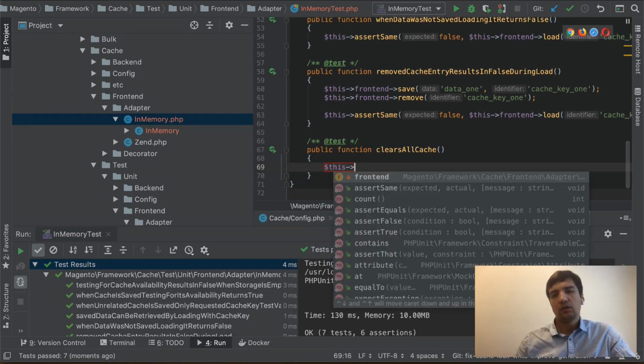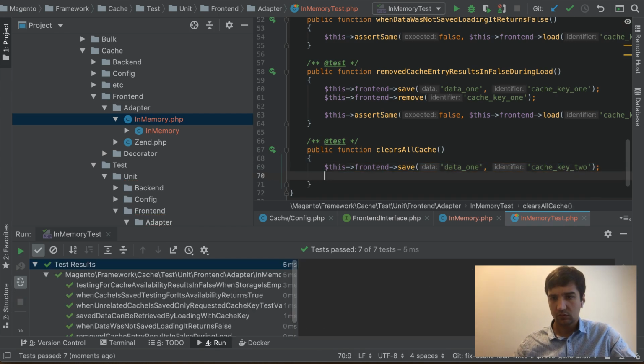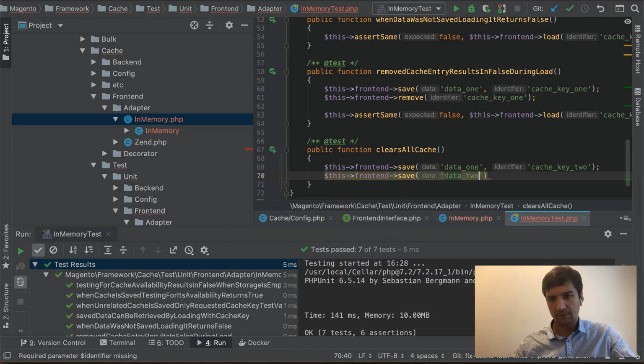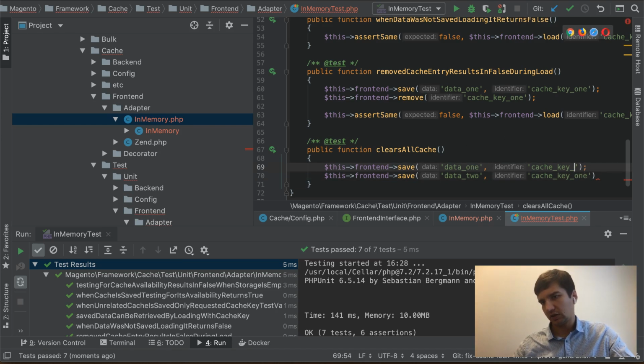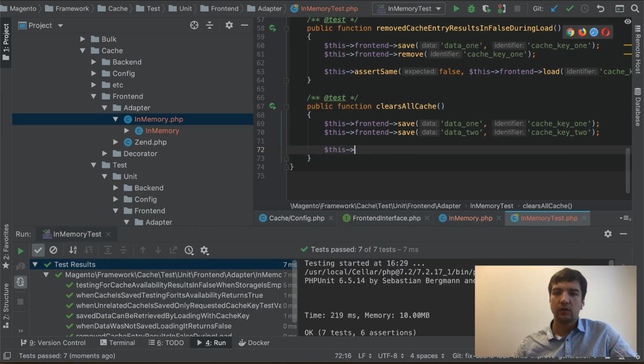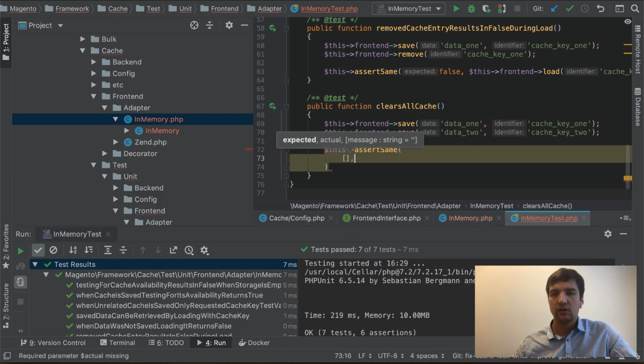So let's say we do some save data1 cache key 2, this front end save data 2 cache key 1, or actually let's change them 1 and 2 so to be consistent. And then here what we're gonna do, we're gonna just assert that the result is gonna be false.